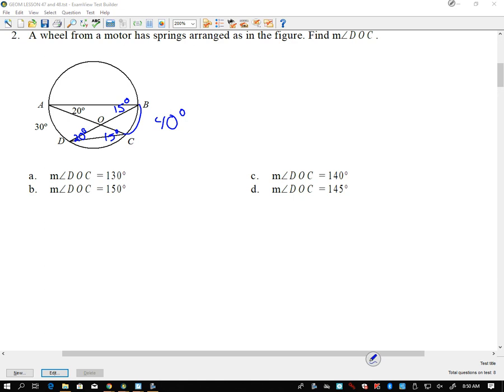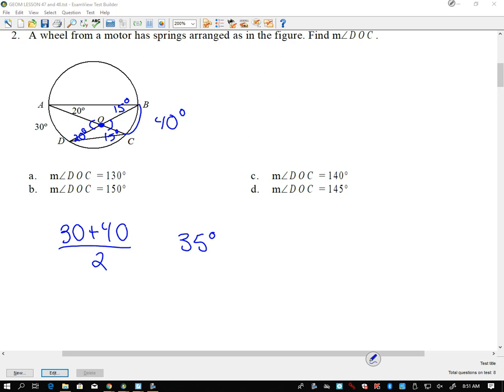Well, what do you say? AOB? AOD. Oh, you're looking for this right here? Actually, what you would do, and this gets into something that we haven't covered yet, because you're looking at this point right here, in order to find that, we would take 30 plus 40 because of these two intercepted arcs. We'd take 30 plus 40 and divide by 2, right? So 70 divided by 2 is 35. So each of those angles equals 35.